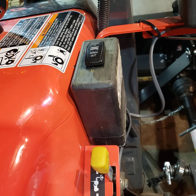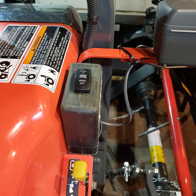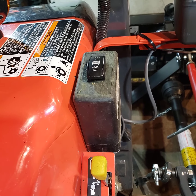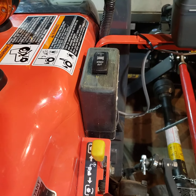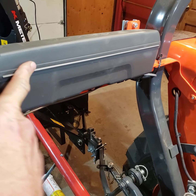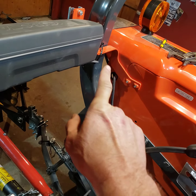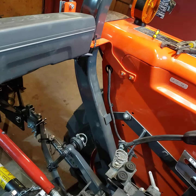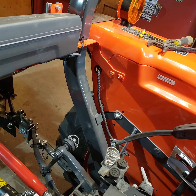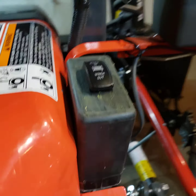That is a cover for a box of welding rods, stick welders. And I thought that would be a perfect cover for my rocker switch, which is from my old winch that I never used. So the mount for this excuse of a toolbox runs that bar across. There's 2 bolts there. Well, I just happen to have 2 longer ones on this side, so I took the old ones out.